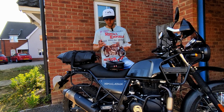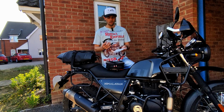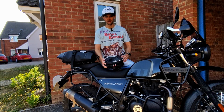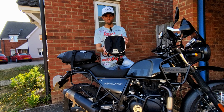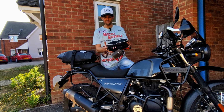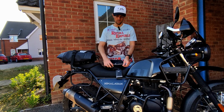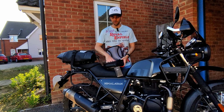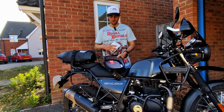Okay folks, so I had to order two separate parts to this. The fitting kit, which was about 20 quid for memory, and then the Givi bag itself. Let me give you a bit of a close-up on that. This was about 50 quid, I believe. So I'll just quickly undo it. Like I mentioned earlier on, just 3 litres for this, so not massive. I'll be able to fit everything inside that I need to charge.